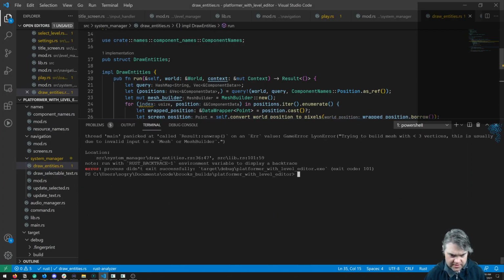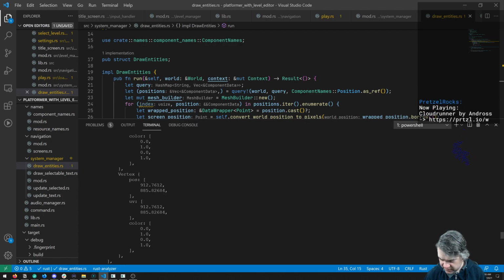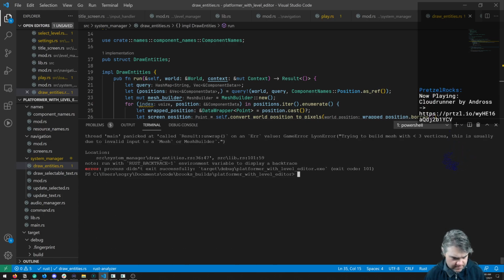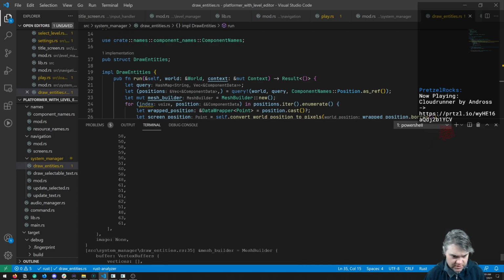All right, let's see if we can. Okay, so here's vertex. Trying to build mesh with less than 3 vertices. This is usually due to an invalid input to a mesh or mesh builder.